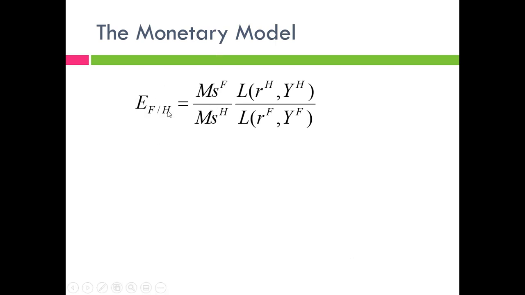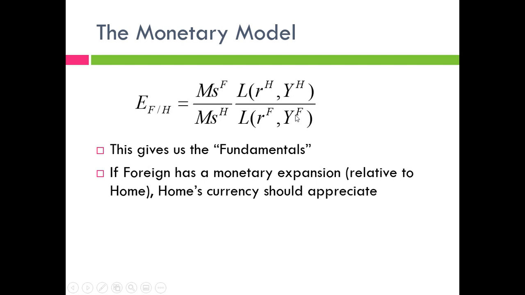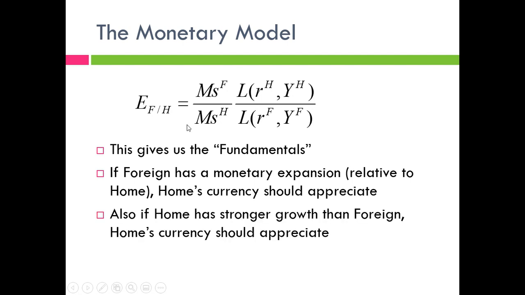The value of the home currency is related to foreign currency, home output, foreign output. If foreign has a monetary expansion, foreign increases the money supply, the home currency rises. The right-hand side rises, and then the left-hand side rises. Because this is written in terms of the home currency, that is an increase or an appreciation of the home currency. And that makes sense. If foreign inflates its money, then foreign is going to lose value, and that means that home gains value. That's on the money side. And just remember, if home increases the money supply, then this whole fraction drops, which means that the home currency falls.